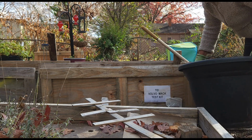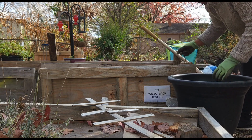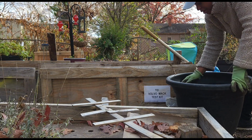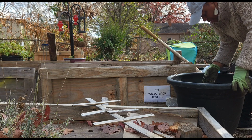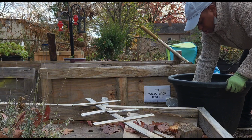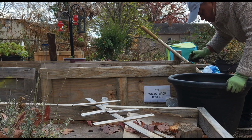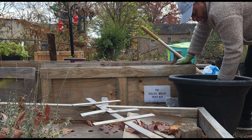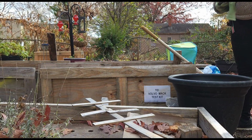All right, so now that we have this here, I'm going to take this over to the other side, and I'm just tossing worms in there, that's all. I'm going to take that to the other side and start putting the other plant inside of here and then taking it to the front yard, because that's where it's going to end up staying. All right, so let's get that done.